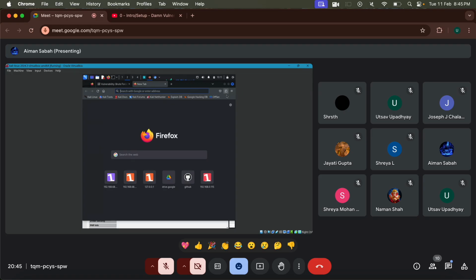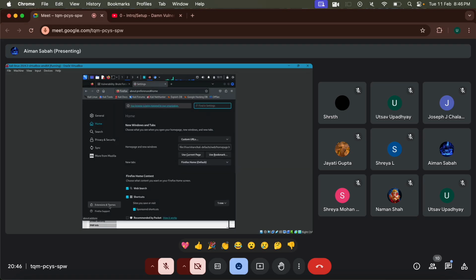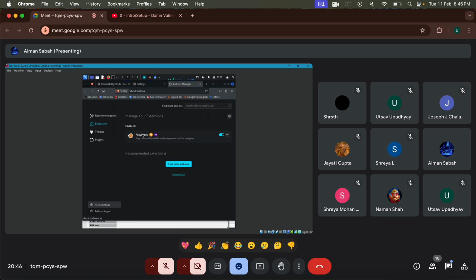So for the proxy server, what you do is go to your settings, extensions, and in case you don't find your FoxyProxy here, search FoxyProxy in find more add-ons.